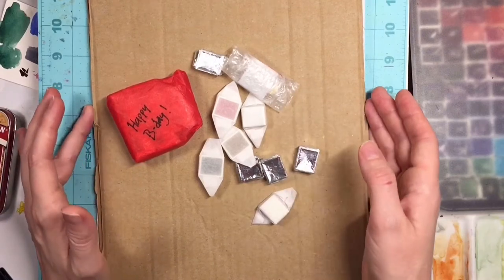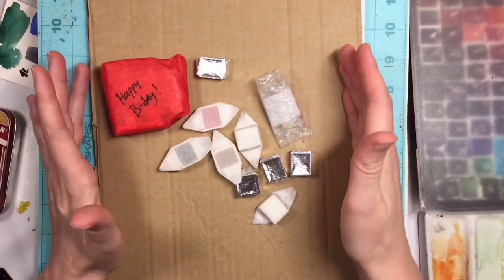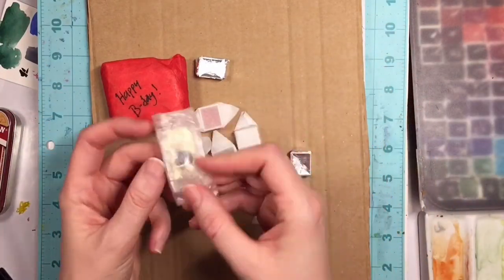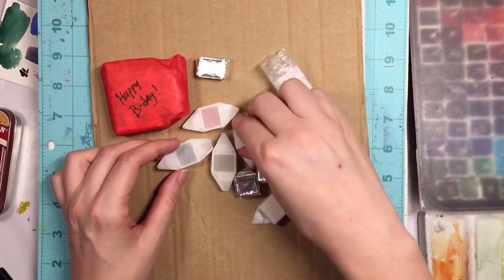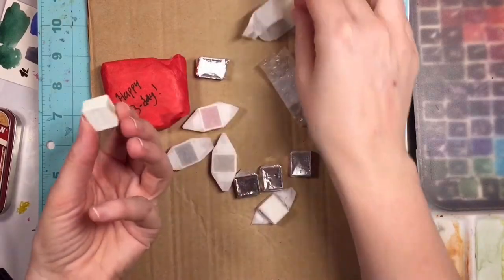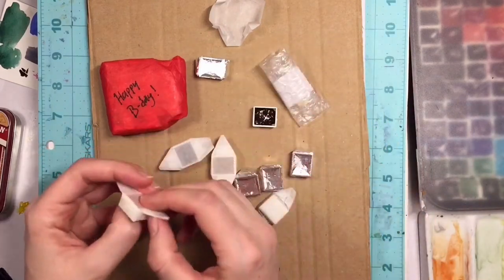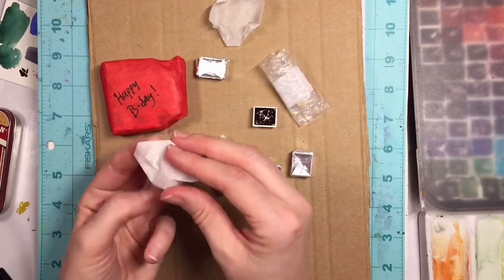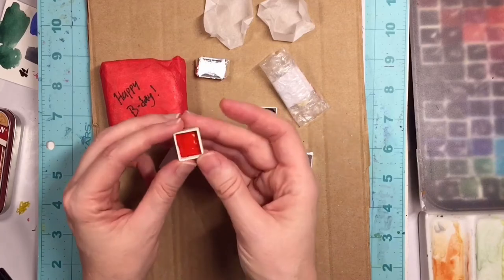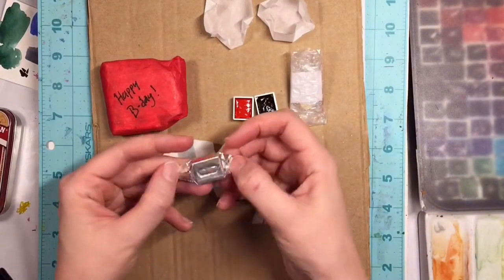She sent some Core colors — sample pans. I haven't even opened this yet; when I got home from work I just wanted to make sure everything survived. This doesn't look like paint — this looks like a pin. Oh, this is so exciting. She's got this little wax paper on these guys. This is Van Dyke Brown by Core. Oh, and this is Permanent Scarlet by Core — really, really fire engine red.